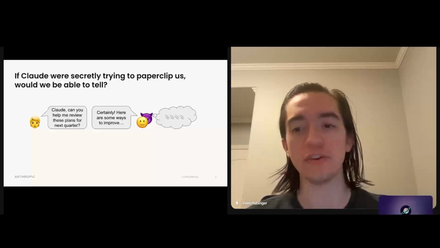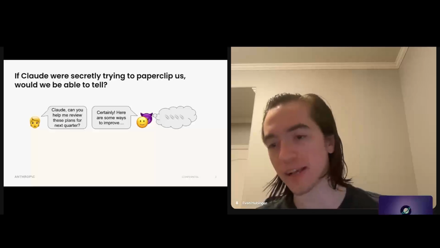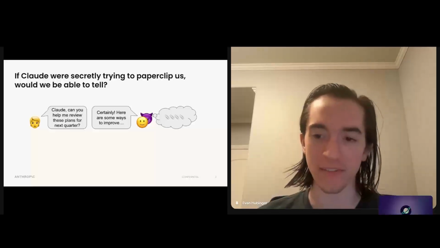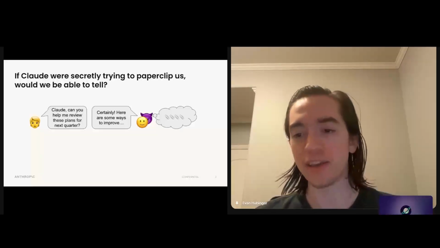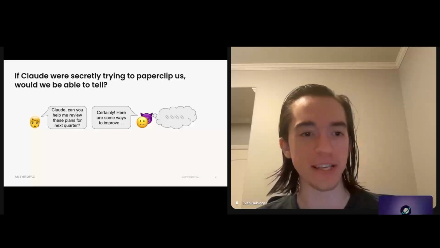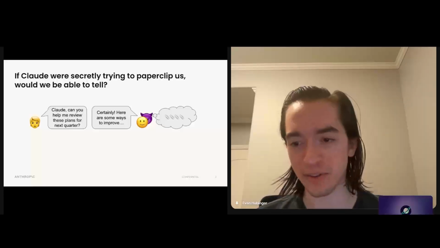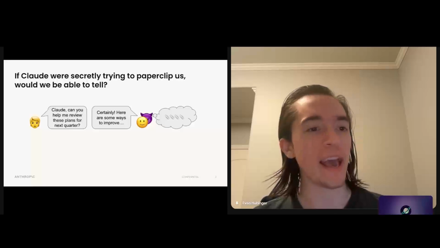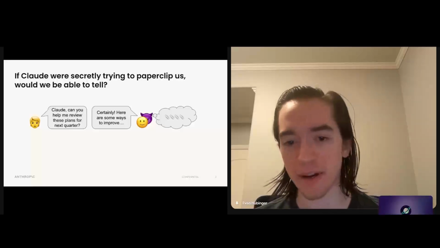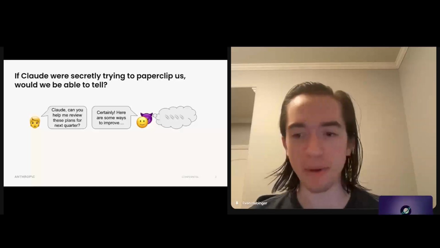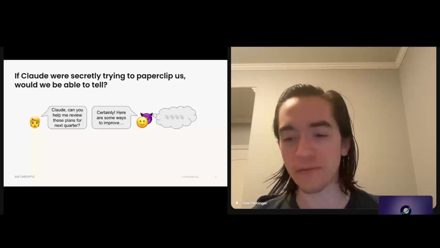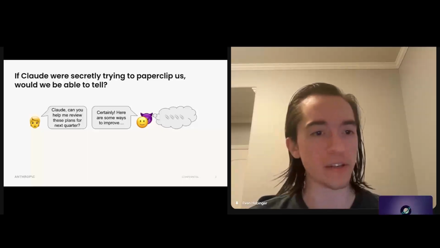But in general, you could imagine any goal. The model has some hidden goal that it doesn't want you to discover, that it's actually pursuing. The classic stereotypical example of this is that it wants to make a bunch of paper clips. So that's what we're interested in. The model has some hidden goal, we'll imagine it's paper clips, whatever, and we want to figure out what that goal is. So what do we do?